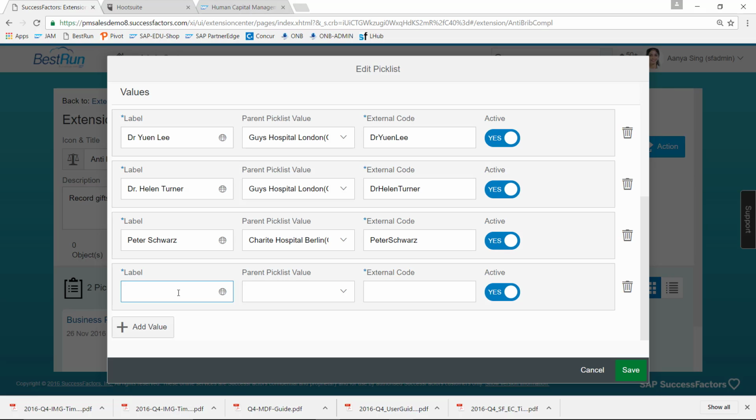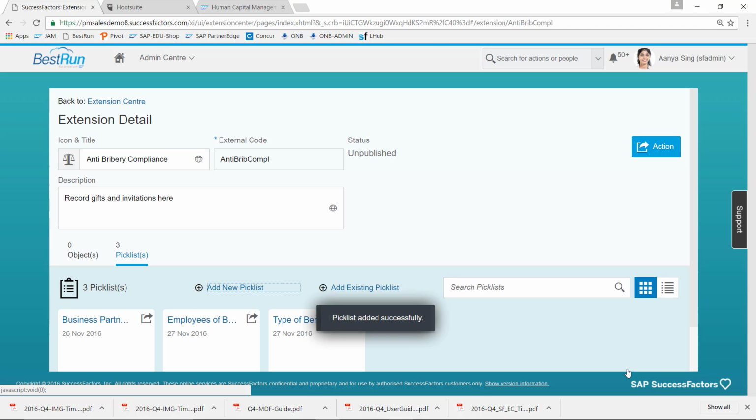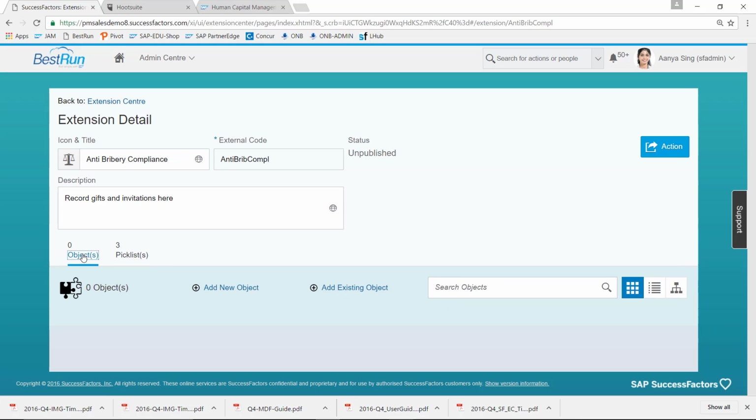Let this be Sirisha Patel, ABC Health Limited. So obviously we could go on for a bit longer, but that should be enough. You get the idea, and we have something to pick for each of our companies. That's it. Now we have 3 pick lists we can use in our object definition. That's where the fun begins.